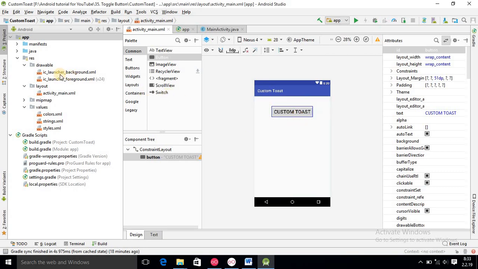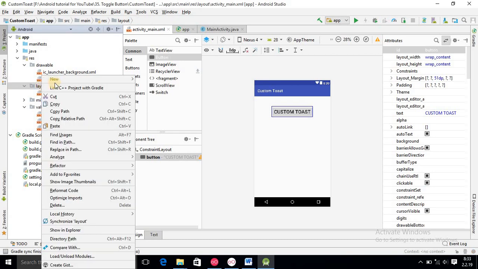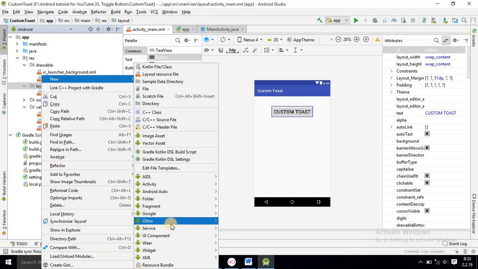Then my next step is what should happen in this program. If I click here, the custom toast will appear, so I should add a separate layout. For that I should go to the resource layout folder. You just right click and select the new option, and here you have to check the resource XML option.